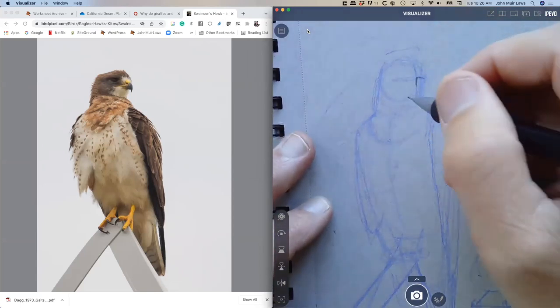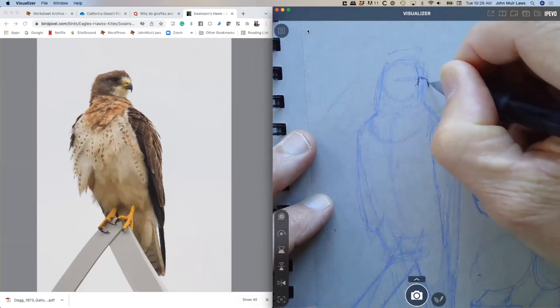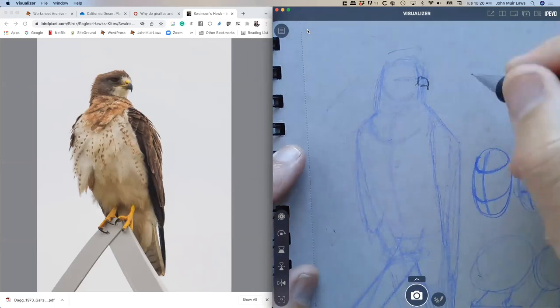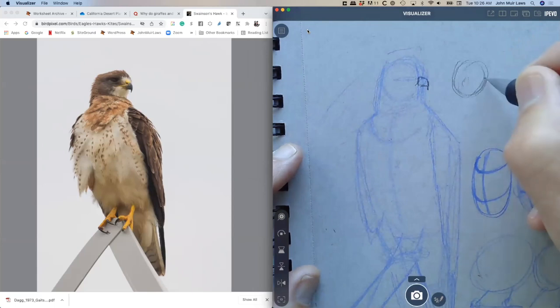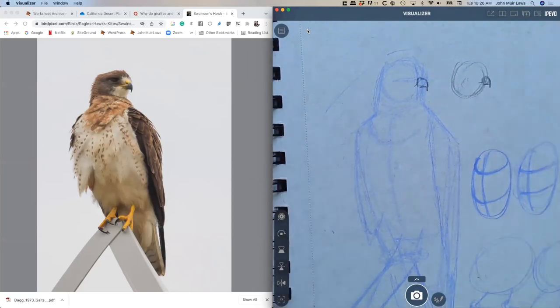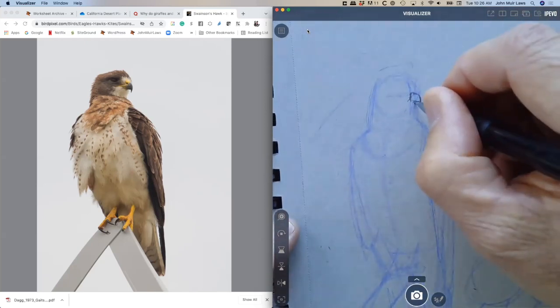So my beak is coming from in here. I'm not going to make it too large. There's a hook down and then back. The bird artist Keith Hansen does this really cool thing when he's drawing a bird beak. If here's my bird head on the hawk, he'll sometimes just draw a little circle like that, really looking at the size of it, and then put a little hook on that. I think that's a really cool little system for getting the beak not to be too big.